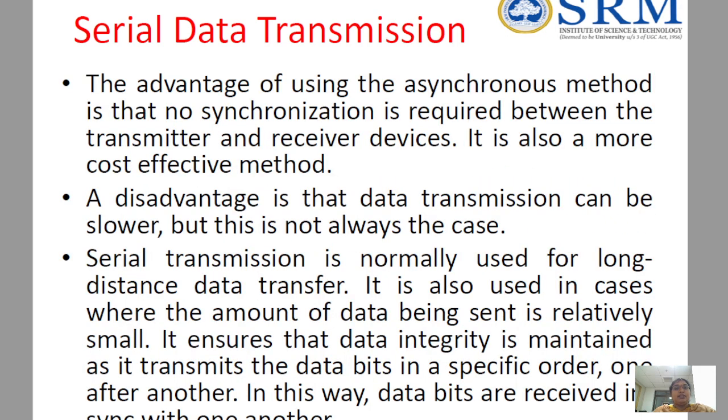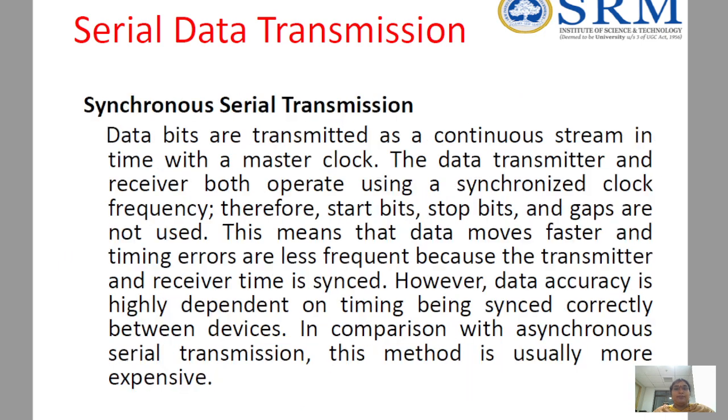So next, the advantages of serial data transmission are that no synchronization is required between the transmitter and the receiver devices. It is a more cost effective method than parallel data transmission as well as synchronous data transmission. A disadvantage is that data transmission can be slower, but this is not always the case. Serial data transmission is normally used for long distance data transfer.